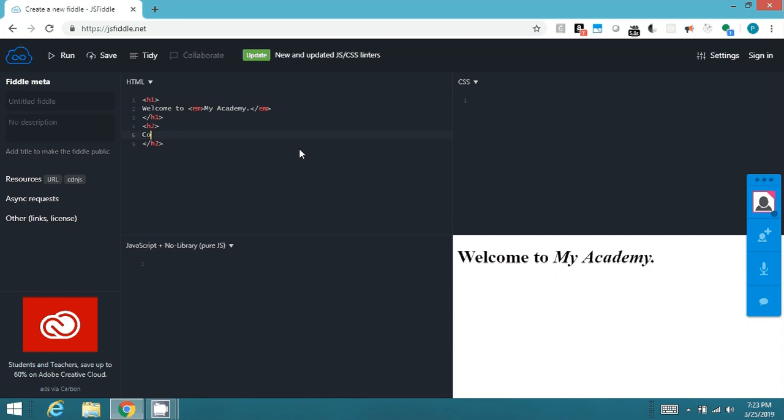Computer programming. Control Enter. Computer programming. Finally.